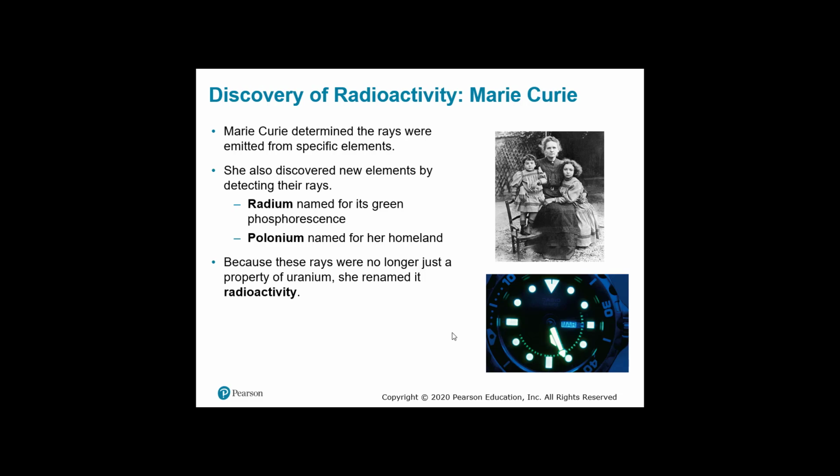She was extremely smart, and she married her husband, who ended up doing research. He was more of a physics person. Her research is still so radioactive today that it's got to be locked away. Her husband ended up dying from the effects of all of this. Her daughter Irene also went into chemistry and won a Nobel Prize. Marie Curie won two Nobel Prizes, one with her husband and then one by herself, I think. She went to the Sorbonne, which is in Paris. When I went to Paris, I took a picture of it because I knew she went there. I thought it was cool. Her stuff is still so radioactive.